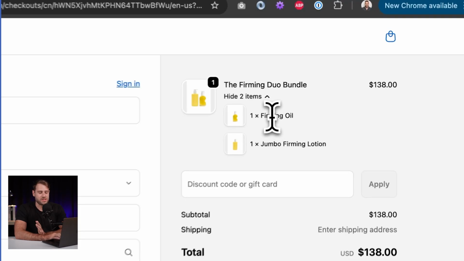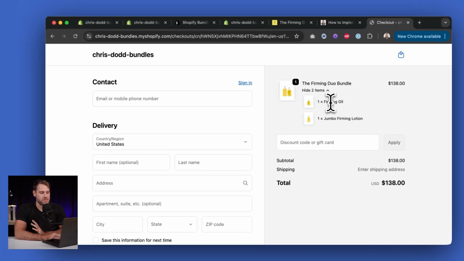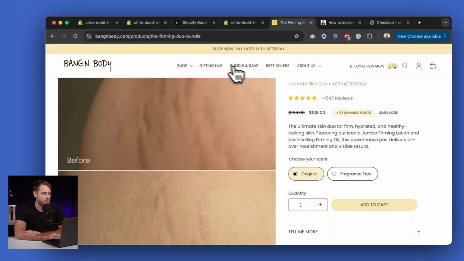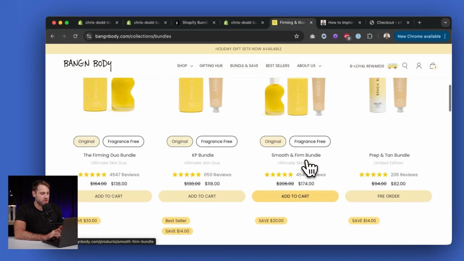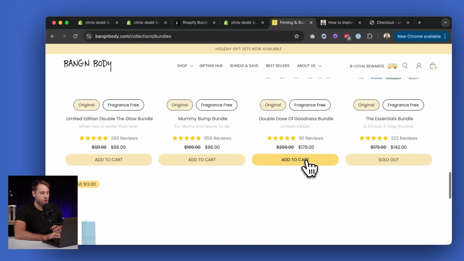And so this is a better solution, I believe, than the last solution, because we're now able to visually show what the customer gets. When the order comes through to the admin on the back end of Shopify, it's going to show that these are the 2 products that need to be fulfilled, and it's also going to keep that inventory in sync. Okay. I had another example here for a bundle where there is a product here that is offered only within the bundle.